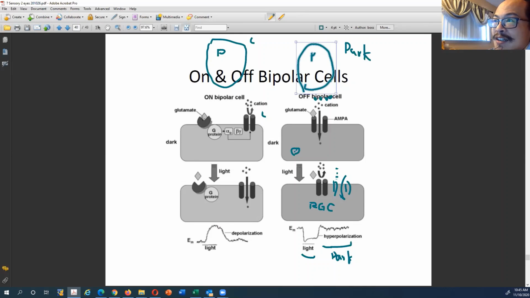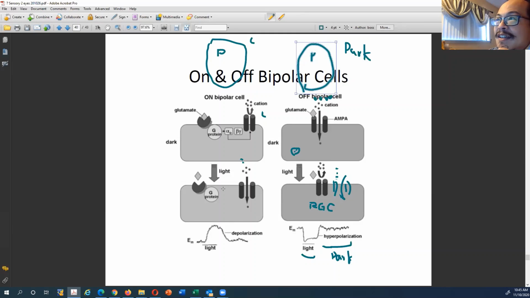When there is glutamate, it actually can cause hyperpolarization. So when there is light, no glutamate, this channel would remain open. When it remains open, sodium will go in, and then these cells will release the neurotransmitter. The neurotransmitter will bind on the RGC and cause it to get excited.